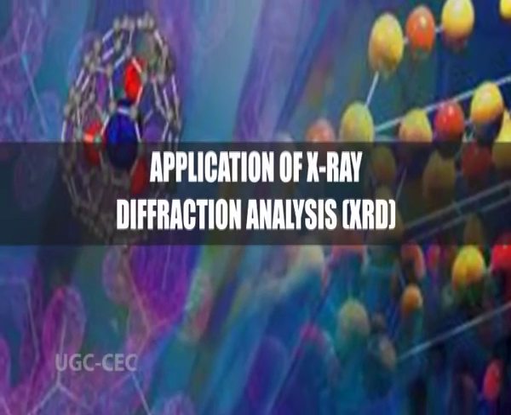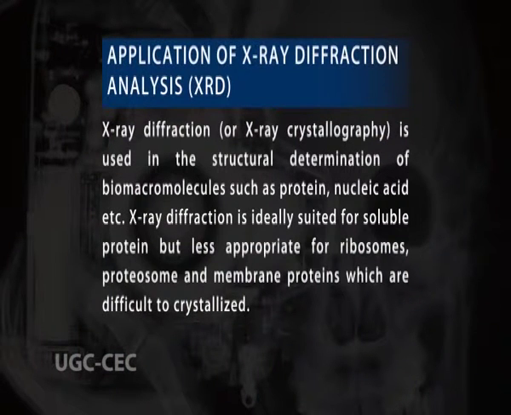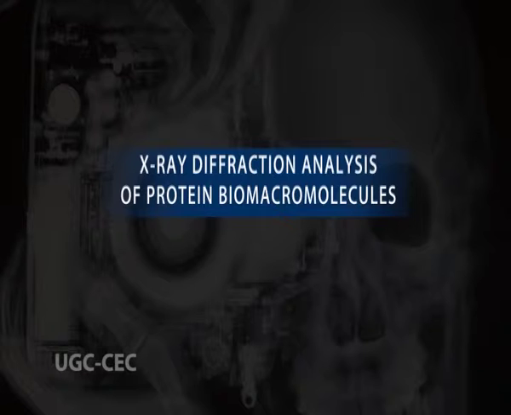Application of X-ray diffraction analysis. X-ray diffraction or X-ray crystallography is used in the structural determination of biomacromolecules such as protein, nucleic acid, etc. X-ray diffraction is ideally suited for soluble proteins but less appropriate for ribosome, proteasome, and membrane proteins which are difficult to crystallize. Now, let us have a brief discussion on the X-ray diffraction analysis of protein biomacromolecules.